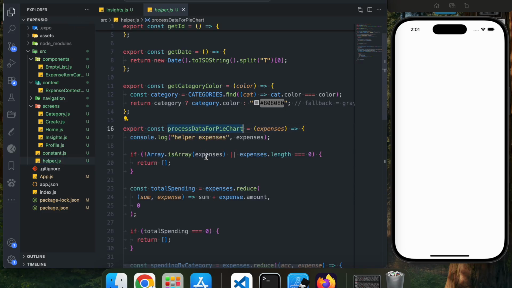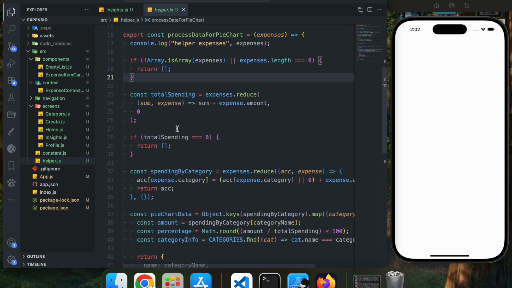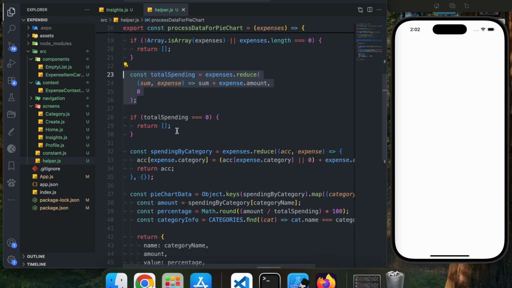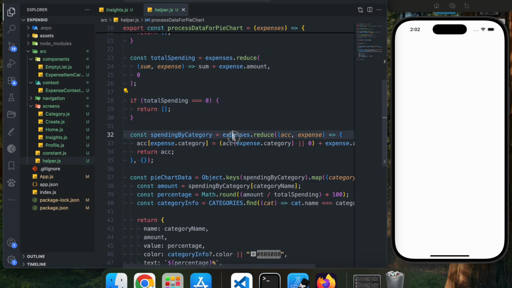So this is process data for pie chart. What it does is it basically first sums the total spending that we did over here. Okay, so if the spending is 0, it would return an empty array. But if there are some spendings, it will use the JavaScript reduce method, and then it will categorize the data as per the category.